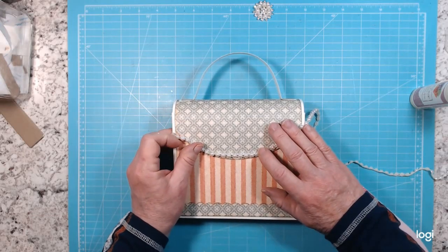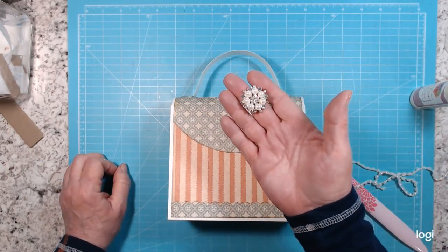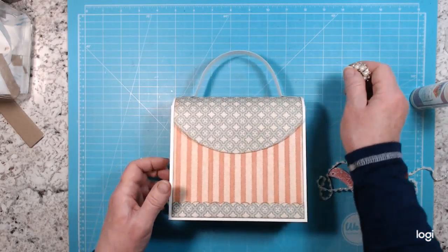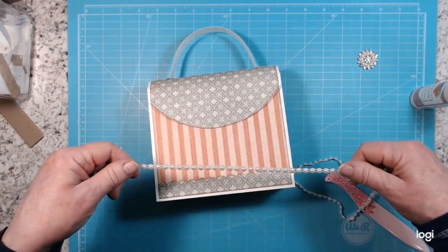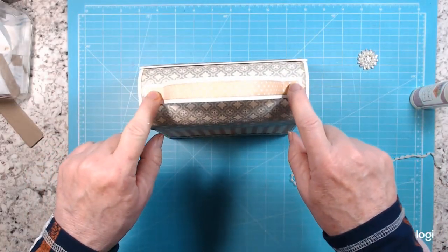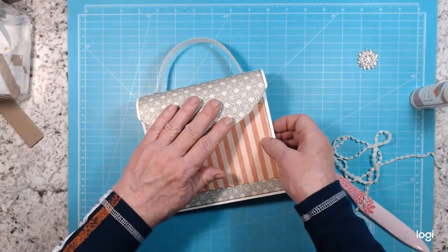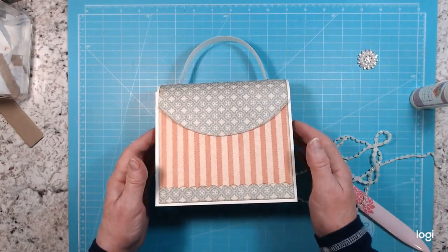So I'm just going to put my trim around the edge. And then I found this in my stash. This is going to go kind of like a button, and this is going to go right in the middle, and that's going to be my button focal point for my clasp. So once I get that done, I'm going to use some hot glue for this. I'm going to do it off camera because you've seen me do this before, and then I will be back with the final pearls on the top here as kind of just a little bit of decoration. And I'm going to show you some cards that I've made for the inside of my folio, and I hope that you enjoy this, and I hope you're able to make this for our New Year's Eve crop.